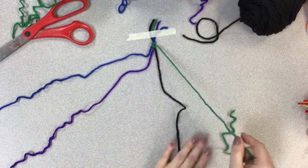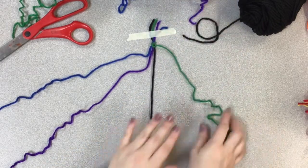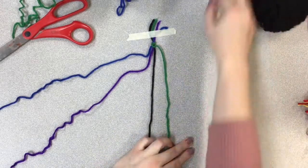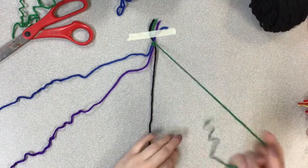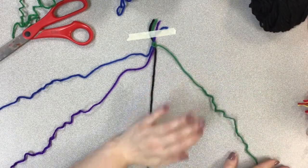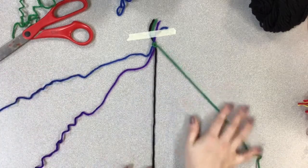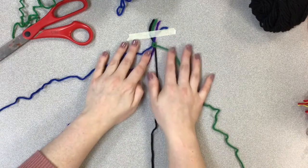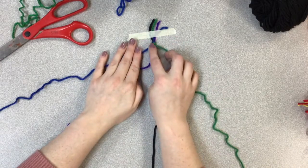All right, now my black is done, so I'm going to pull it to the side. Now there's no more strings for me to be tying with. So my green is done, it goes on the end. So my green went on all the strings and now it's on the end. Okay, so my green row is now done. You can kind of see I got a nice section of green.